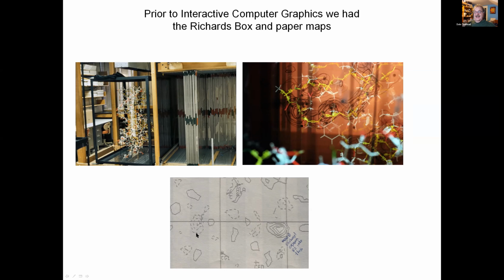Another technique that we seem to have lost over the years is the ability to annotate maps. So I could make notes on this map, and when I come back to the map, I could see what I was thinking about when I went to that. I still know of no way in programs that I can say, here's this blob I don't understand, and I can make notes about it and have that displayed to me while I'm on the graphic system. So we lose things along the way when we go into the future with programs.